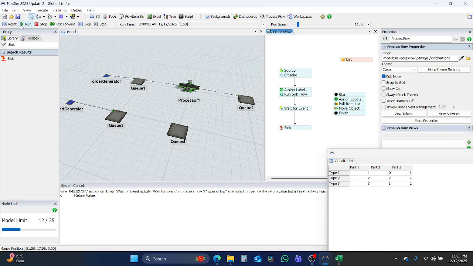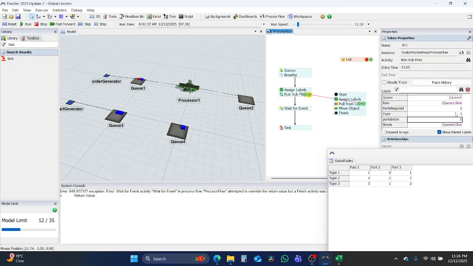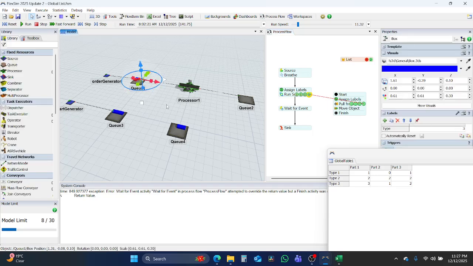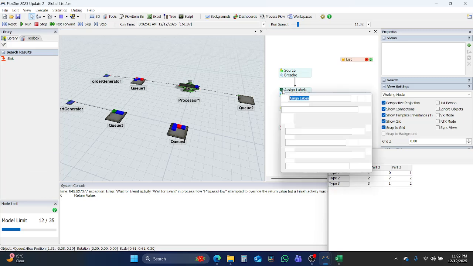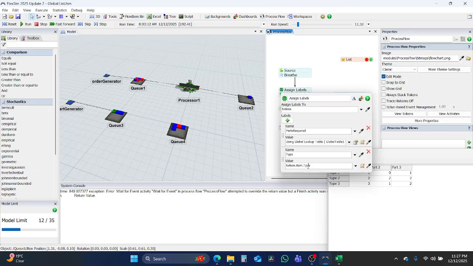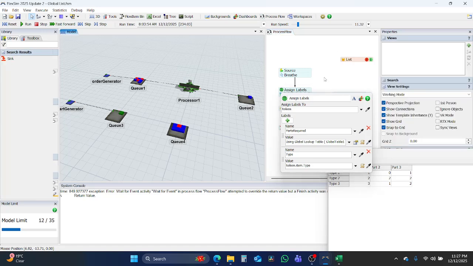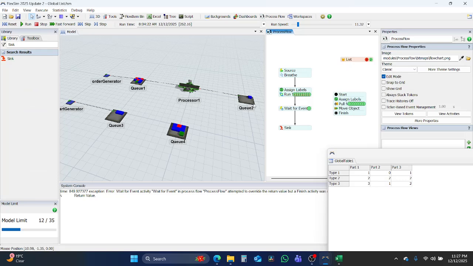Now if we run this, we can see this token has the type 3, which is same as this. So the main thing is the token dot type, the T has to be capital. Okay, so there is a variable in small t, that's not the one. The capital T, we have to focus on that. So this one is completed, the green one is completed.